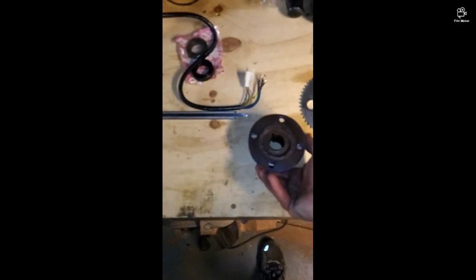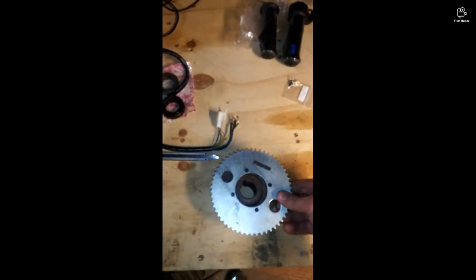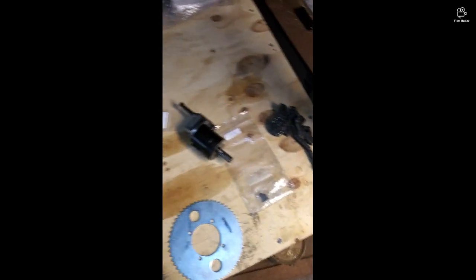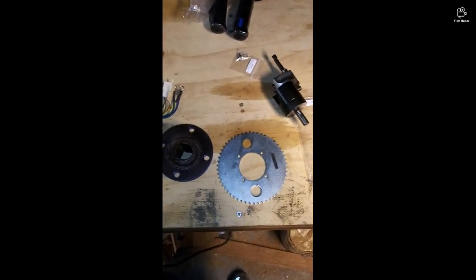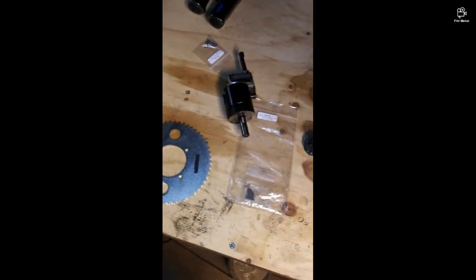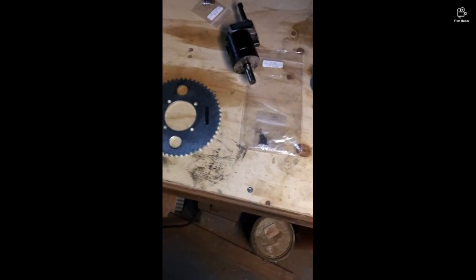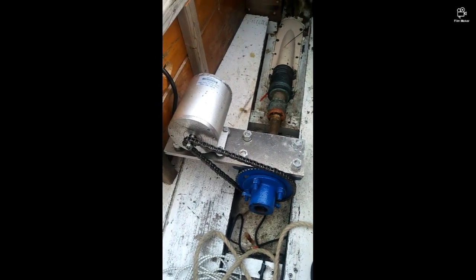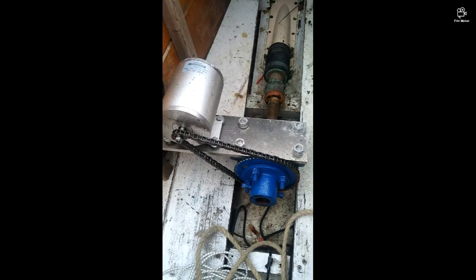Then the drive gear will be attached. In order for the drive gear to be attached, I have to match this circle with this, so I'm going to be setting this up with my boring attachment on my mill to bring this hole out a little bit. What I did to facilitate that was I made a piece that will go in here and align the tool so that I can get the proper alignment for the circle. Here you can see the setup and how the motor is mounted to the shaft and the propeller.